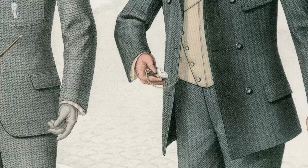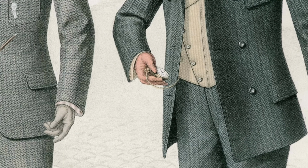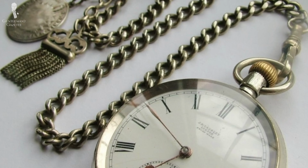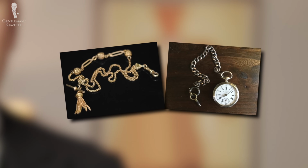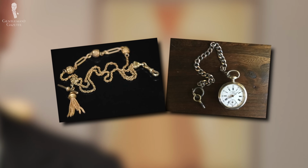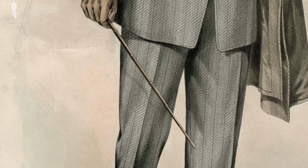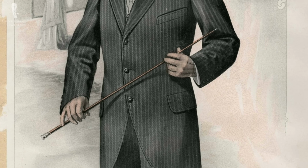At the time, men would still wear pocket watches, and when Victoria died, commemorative fobs were sold that were cheap and affordable, so a lot of men wore them. Of course, if you were from the upper class, you had wonderful gold fobs and chains and watches that stood out from the crowd. You could also walk around with a walking cane or a stick, not for any physical help, but just to give your presence more authority.